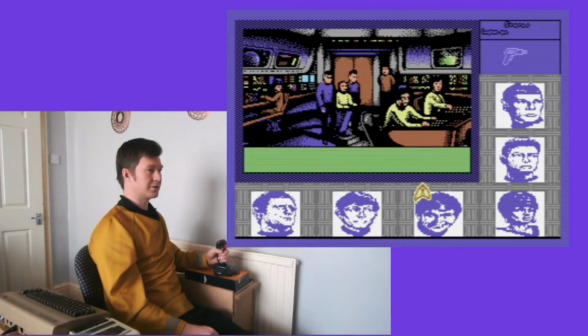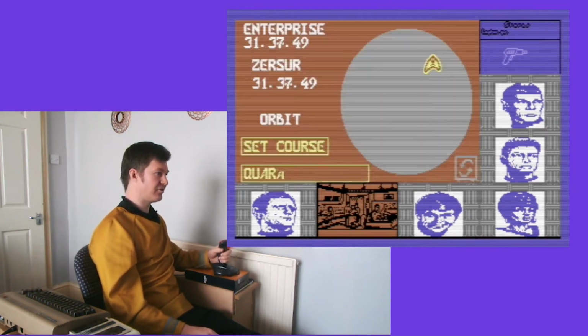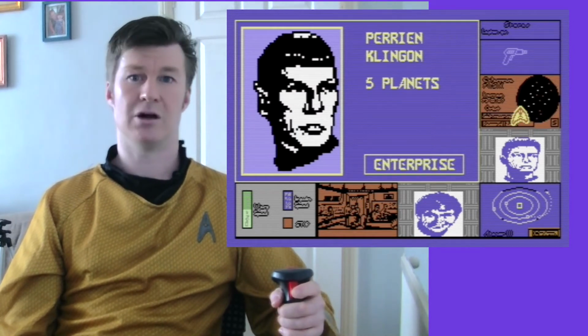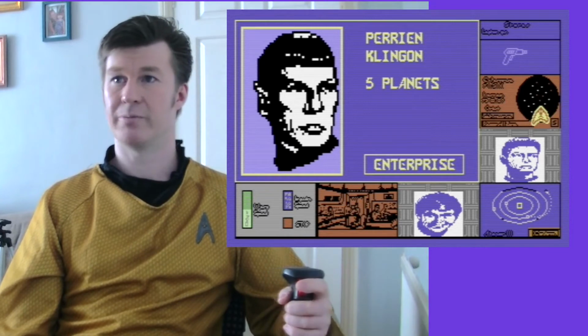Let's talk about combat. So I'm going to select Mr. Zulu and we're going to wander into Klingon territory and hope that some Klingons attack us. So we'll just select planets, talk to Spock. Oh, back straight away. Perrin, Klingon, 5 planets. Couldn't have asked for a better first try, really.